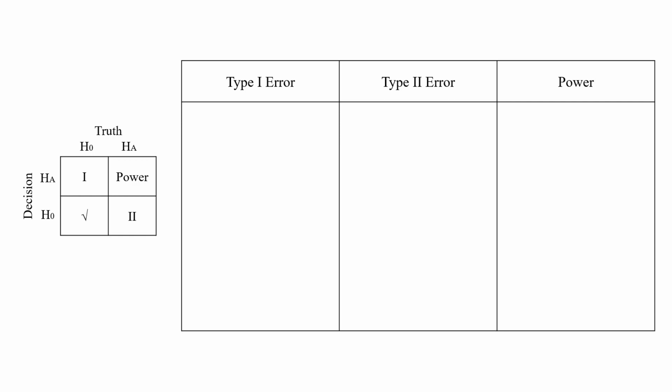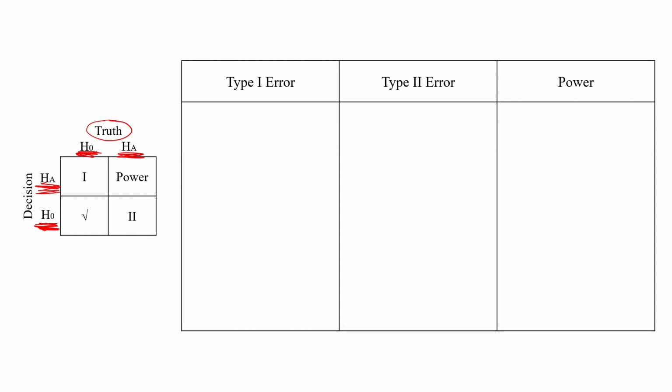So in the sketch, this table that you memorize, the truth goes on top, and we have the null and alternative. Okay, and remember, I say null and alternative, but we have reject or fail to reject. So the null, when I say the null, this would be fail to reject, and the alternative would be to reject. And then over on my decision, I have the alternative listed first and the null listed second. Okay, so again, the word on this is to reject, and the alternate, and then HO would be fail to reject, meaning we stick with the null hypothesis.